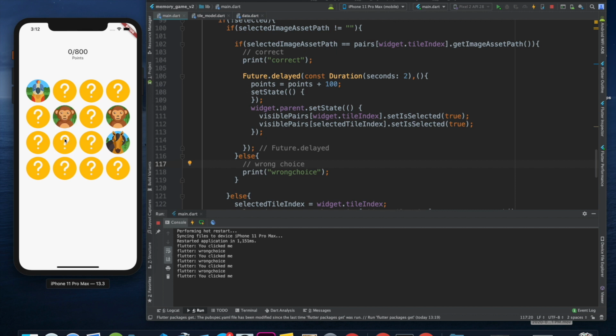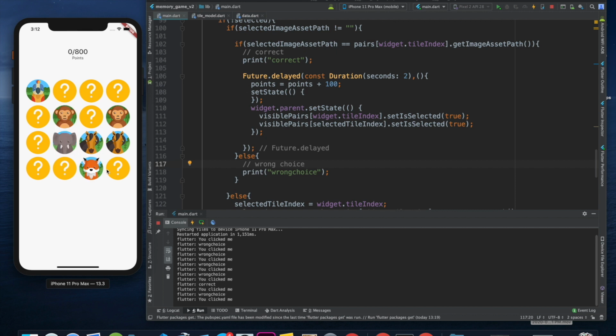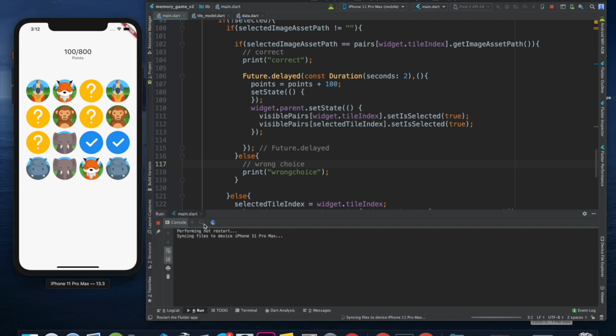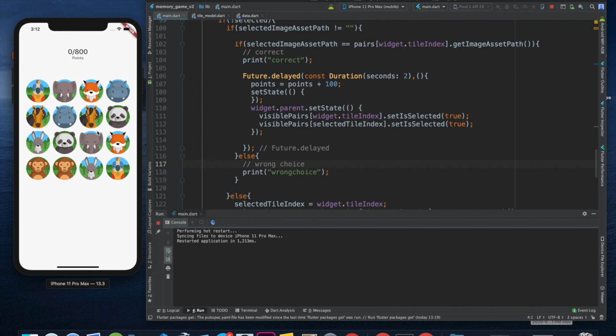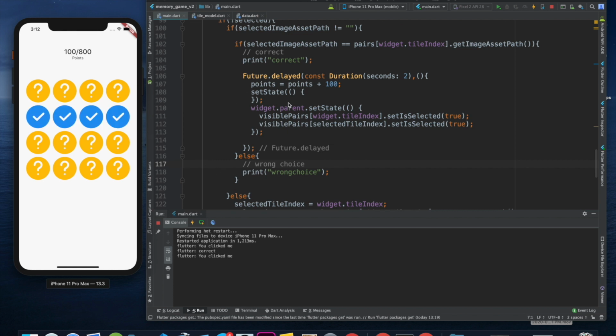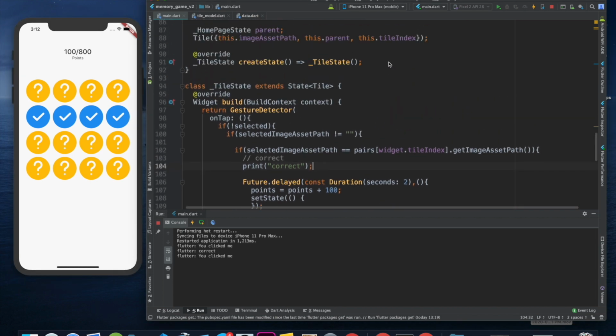Okay, by the way, it is clickable even when, that's a problem. So this and this are, what is it, you see this one and this one is selected for no reason.